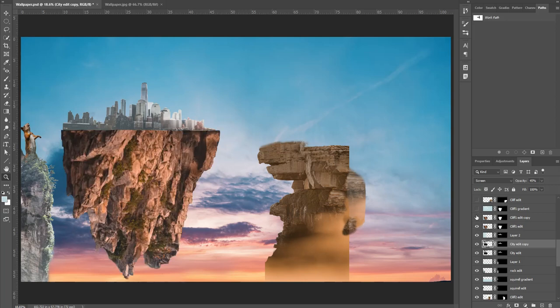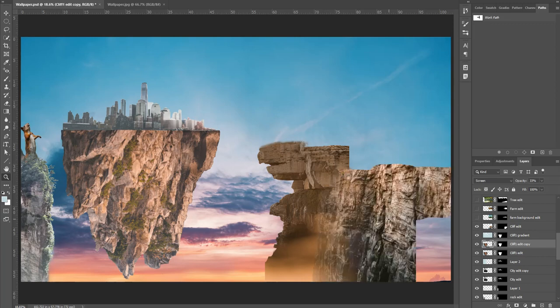I then put this cliff in here with a screen again on top, and I put a gradient on that one as well, using a layer mask, of course, to cut it out. All of these used a layer mask, just so I don't have to say it every time. I have another cliff face. I used the clone tool, and I used the gradient to get this faded look, so it fades into the other cliff on a layer mask.